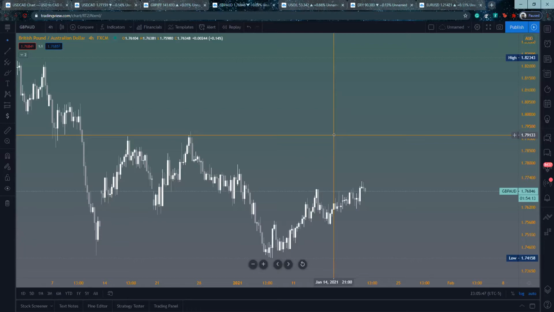There are other ones like vacuum blocks, reclaimed blocks, remitigated blocks, mitigation blocks, stuff like that do exist, but I haven't taught them yet because, one, they're very advanced, and two, well, how do I say this? I feel like a lot of people haven't really even mastered the order block yet. So me going into a vacuum block or a reclaimed block is just going to confuse a lot of people.